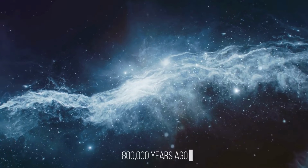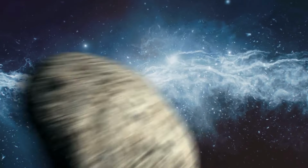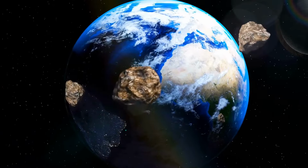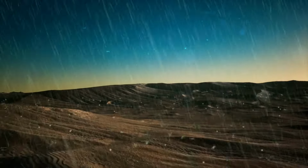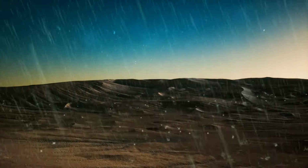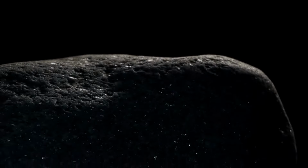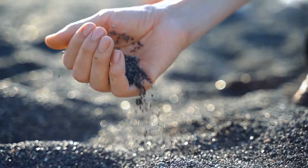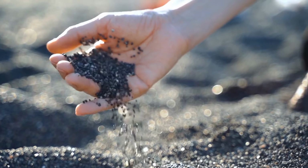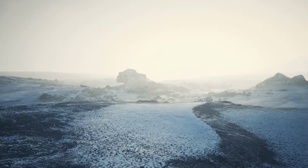About 800,000 years ago, I wasn't around then, a gigantic asteroid soared through space and plummeted toward Earth. It slammed into our planet with enormous force. It blanketed 10% of Earth with shiny black and green lumps of rocky debris known as tektites. Tektites are pieces of rock that get liquefied by the heat of a meteorite impact. Then they cool down to look like dark, glassy pebbles. A trail of these tektites was strewn across Southeast Asia and reached all the way to eastern Antarctica.